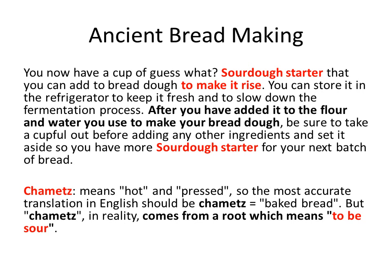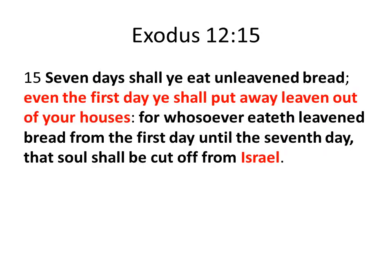They made it right at home. They didn't go to the supermarket. They didn't buy the products that we have today. So when it came time to clean out the leaven, all they had to do was to get rid of their sourdough starter. Let's go to the scripture.